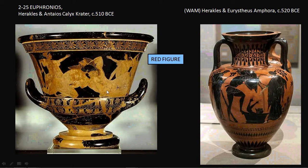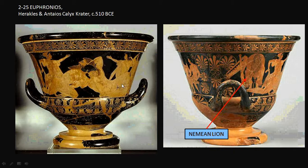Here, the lines all really very much detail musculature, and in strong anatomical detail with a keen understanding of how the human body works. And this is, in fact, something we've seen in all of the works we've looked at, whether it was architectural sculpture or Kouros figures, or here in vase painting, that the understanding of the human figure gets stronger, and the rendering of that figure in increasingly realistic and complicated ways also increases through the course of the 500s BC. The story here is another of Heracles' 12 labors.